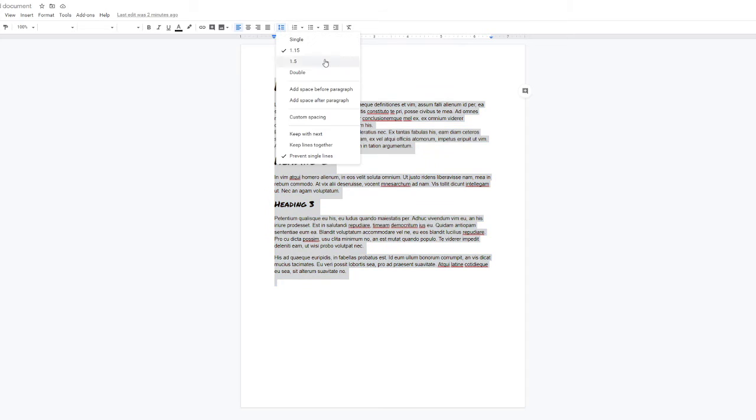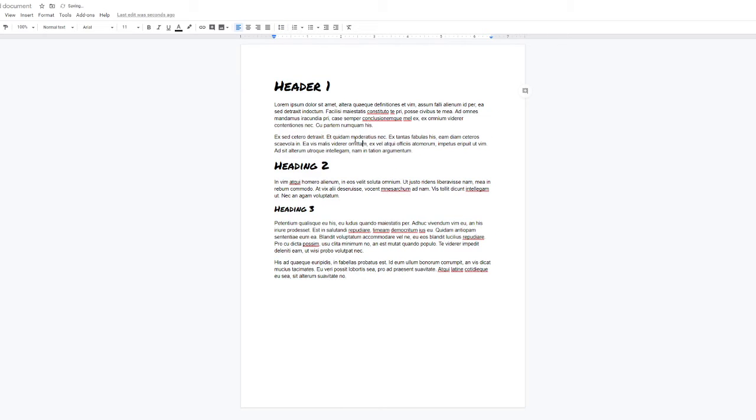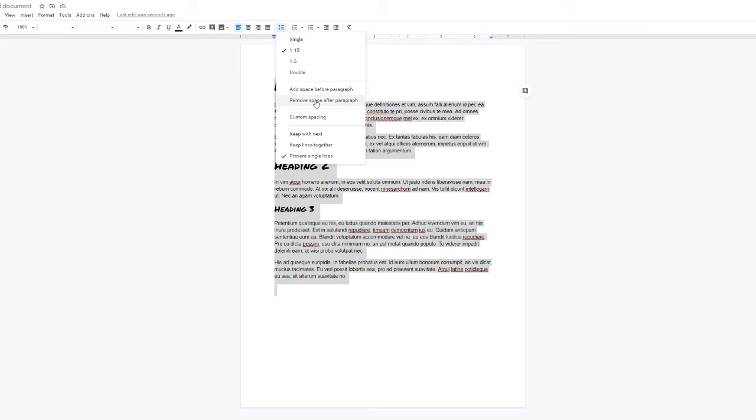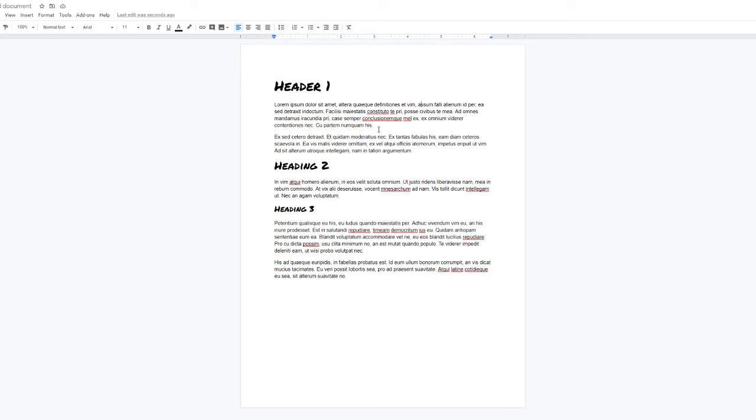Alright, and then every once in a while, like I mentioned in chat earlier, you're going to be playing around, shifting stuff around, and you're going to lose line breaks. Every once in a while I just Control A, add space after paragraph, and that gets everything back on track. Okay, so, other things to figure out here.